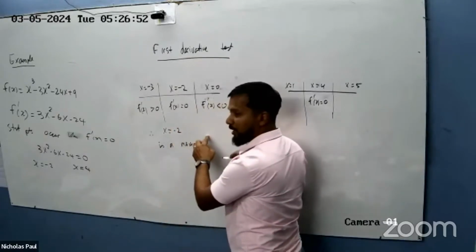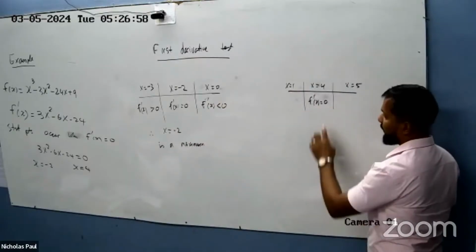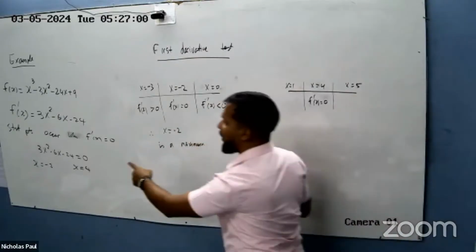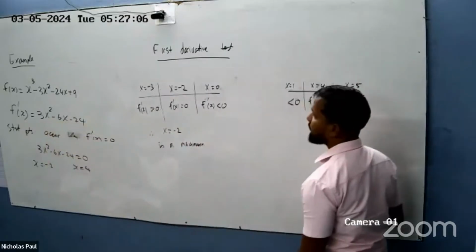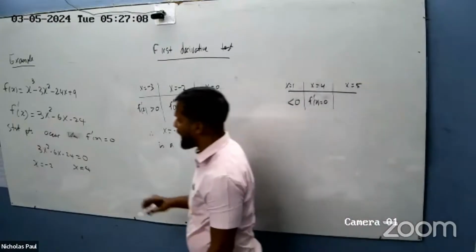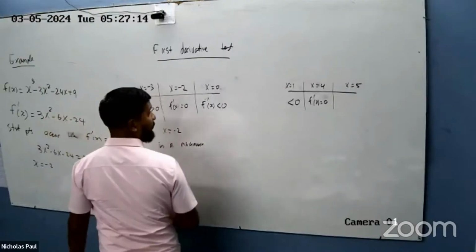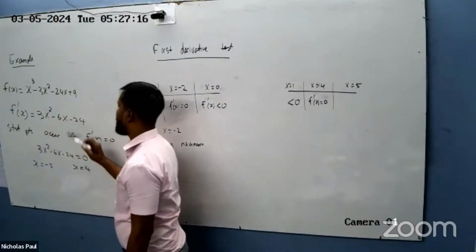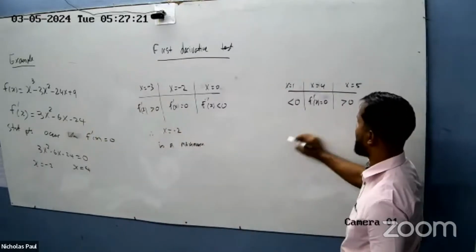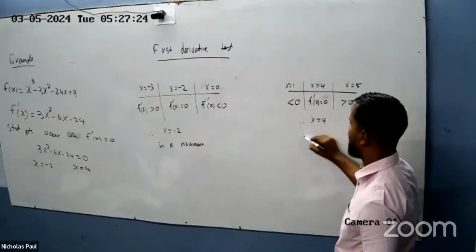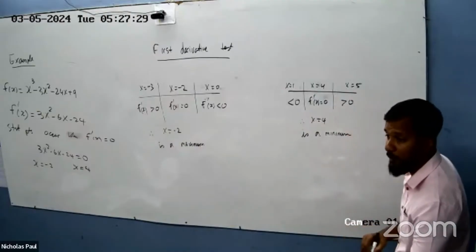Ideally, you should find the y value as well. How about here now? Let's plug in 1 into the function. You'll get 3 minus 6 minus 24, so again, less than 0. Then plug in 5. Help me out here now. That is 25 by 3, that is 75, more than 0. So again, less than to more than. Therefore it is a what? Are you okay with that?